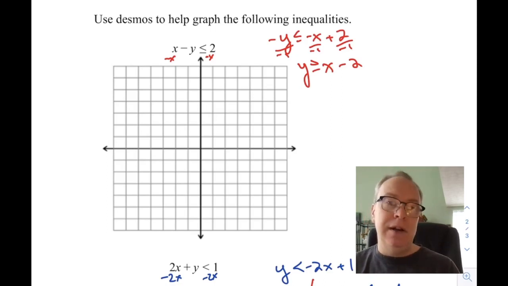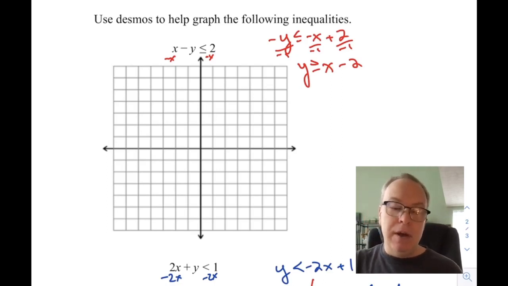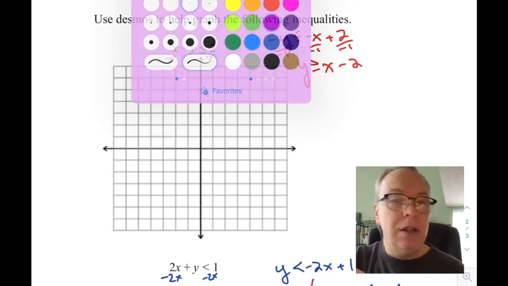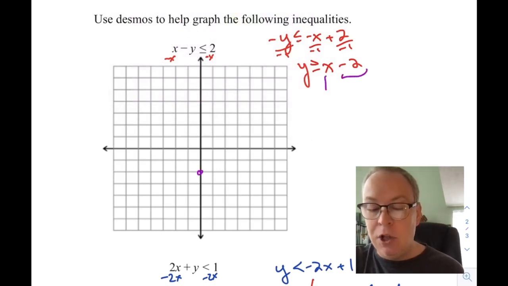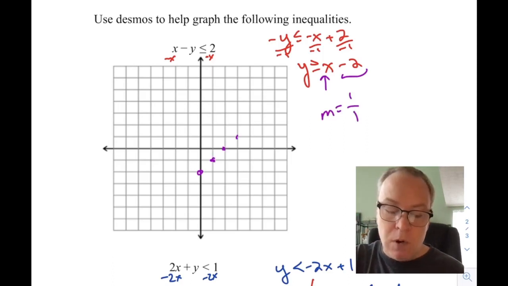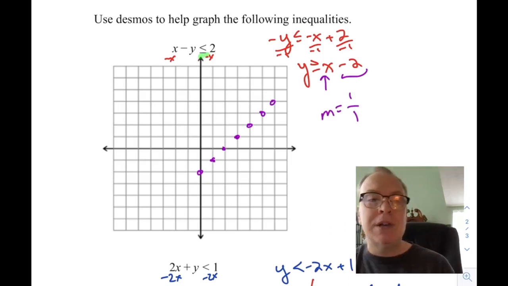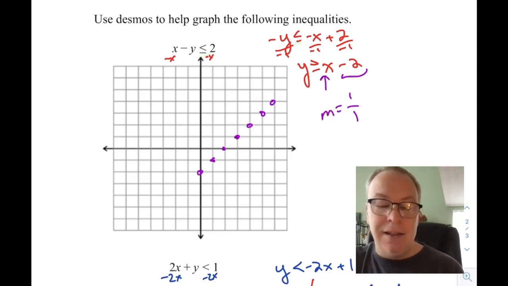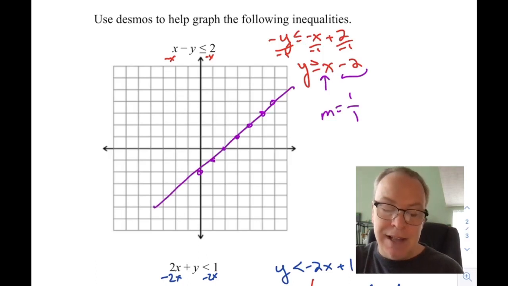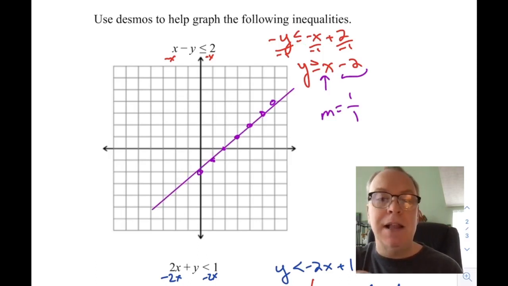So here's my linear inequality that I'm going to go ahead and graph. I'll do this one a little quicker here. We're going to have the y-intercept is down to put a dot. The slope is 1 over 1. So we're going to go up 1 over 1. Now, I want you to notice that this one does have the equal sign this time. It has a little bar under there. So we're not going to do a dotted line. We're going to do a solid line this time. So there's my solid line.